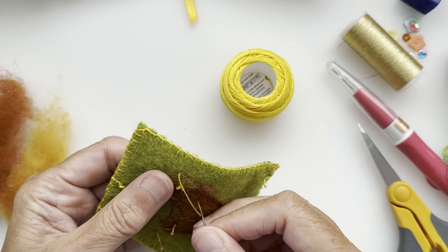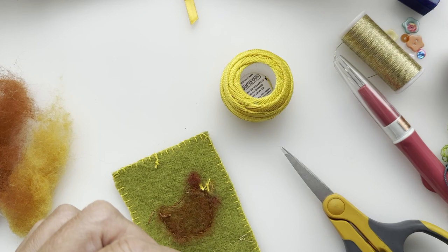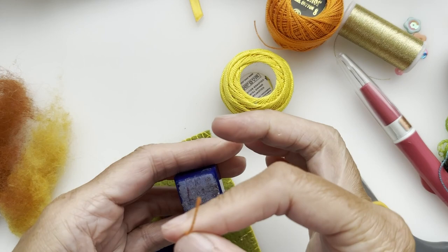Right. I'm not going to go around the comb, but I am now going to add in some embellishment stitches where his wing is, which is where I'll need the orange thread. So fasten that off, put that in the thread box. I'm going to get a little bit of this because this is some straight stitching, well, back stitching, and some French knots that I will be doing.